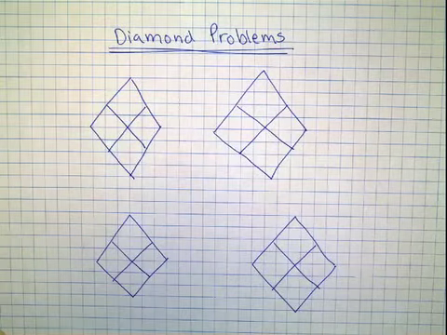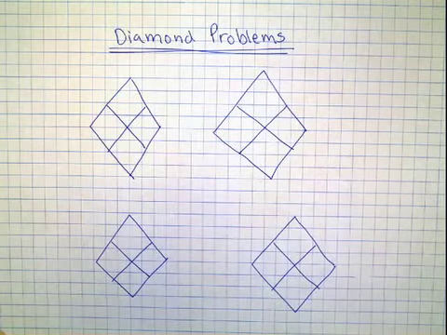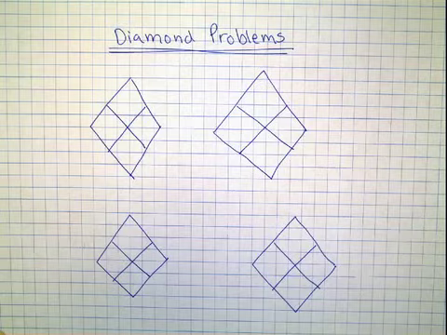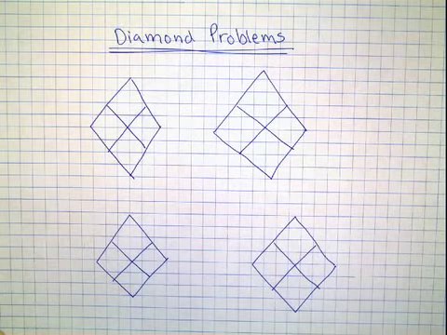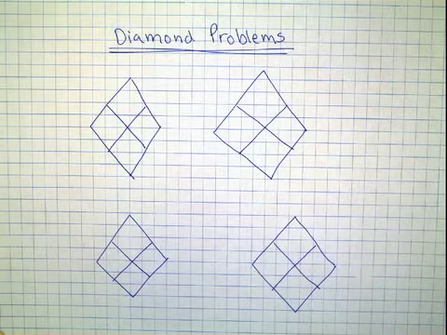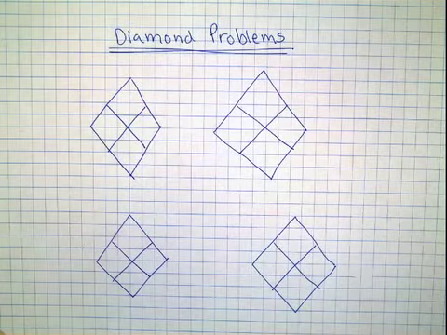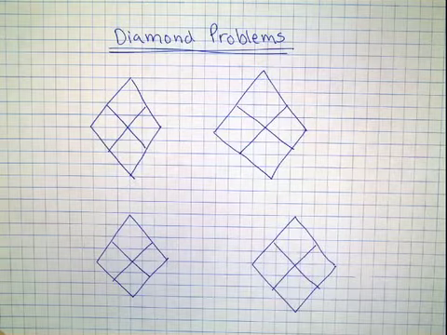This video is all about diamond problems, which if you haven't already noticed, there's a lot of diamond problems in the textbook that we use. The purpose of the diamond problem really has two sides. One, it's just to practice good number sense, being able to work with positive and negative numbers. But it's also meant to help us get really ready for Chapter 8 when we get into some heavy algebra stuff. So we're practicing diamonds so that we're ready for future things, and this will make our lives easier once we get to Chapter 8.